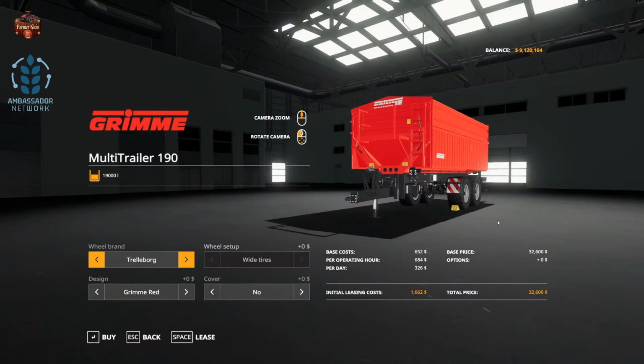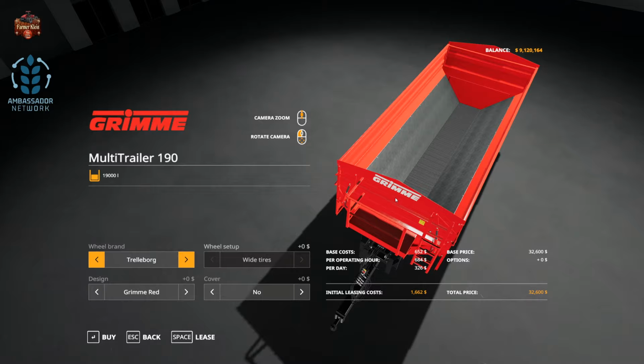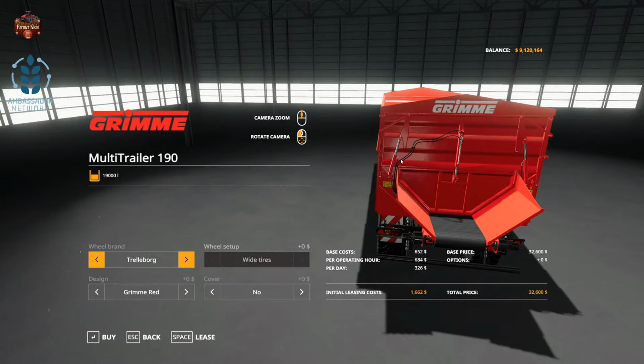And then we have some trailers with the pack. This one holds 19,000 liters. I really like this. This is V design, and then we have the belt to kind of push material out the back. This does not tip. It just unloads straight out the back.